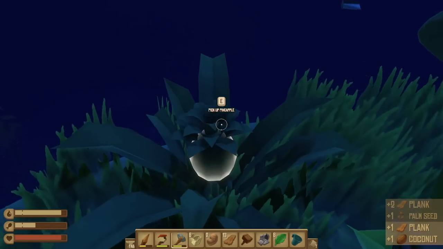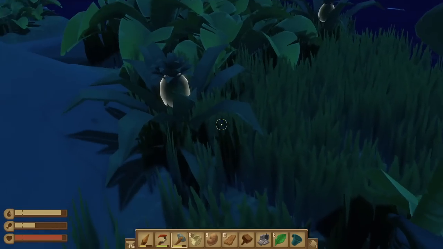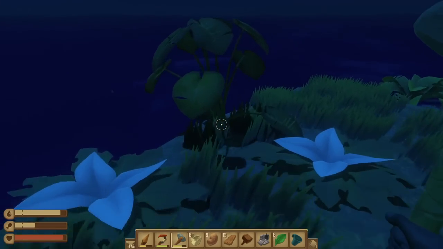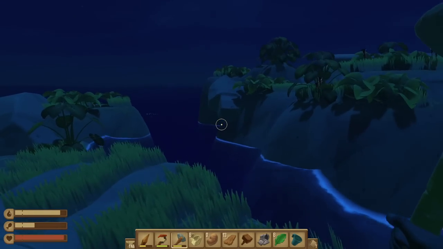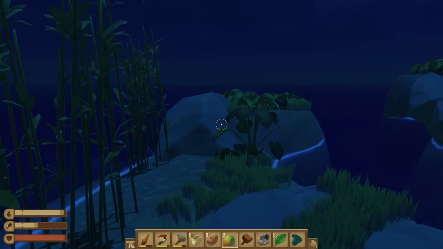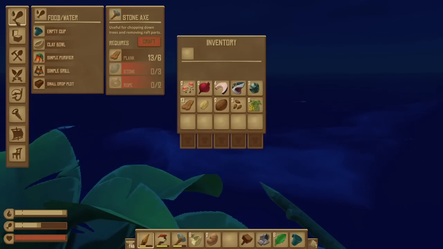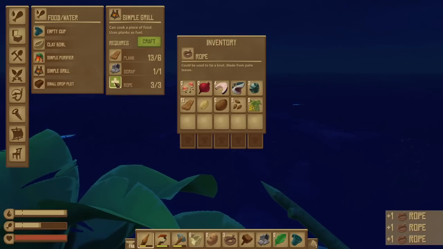Okay, we've got some seeds here. And I think that's all the trees here on the island. There are a bunch of flowers, but I'm not really worried about those right now. But any type of food that we might find, we definitely want to keep. But I think there's usually only a couple of watermelons and a couple of pineapples, and then the mangoes. Mango! Okay. So we've got a simple grill. Awesome.